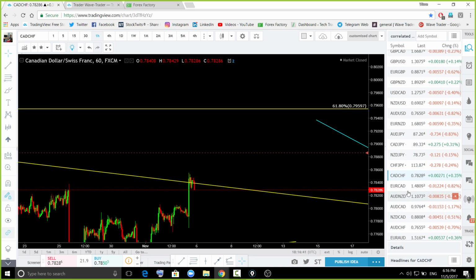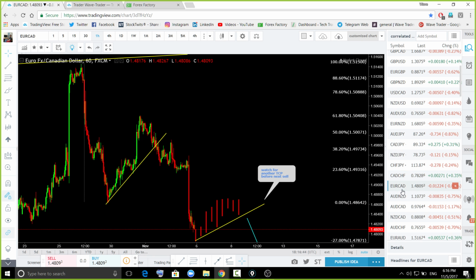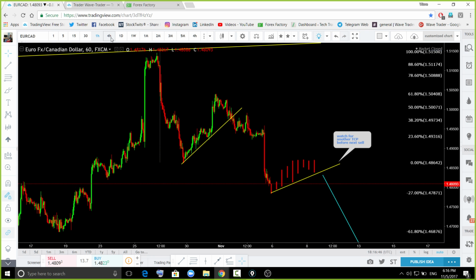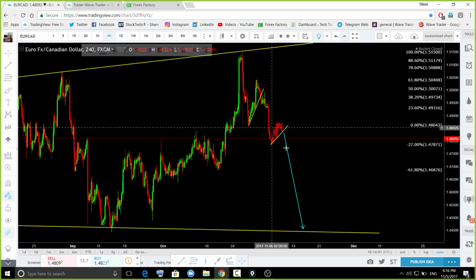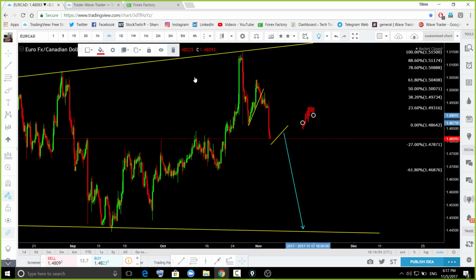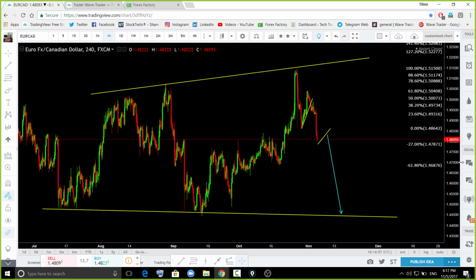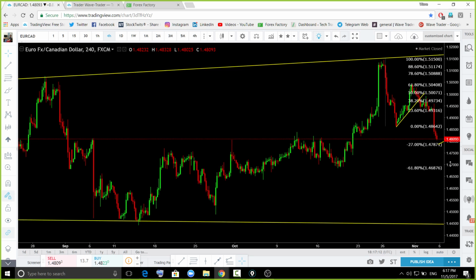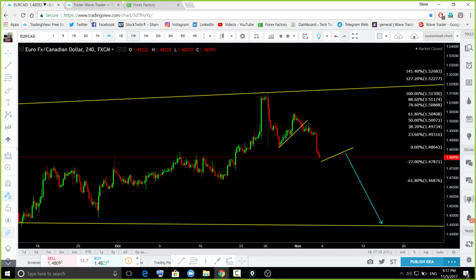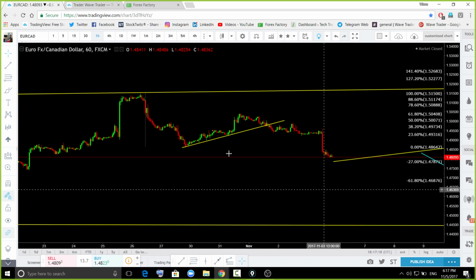CAD chief has a bigger trend to the downside. So EuroCAD can give us a better opportunity. If CAD chief is not going to give you a 15-minute flag, ignore that pair. Don't go for buy. Come onto this pair and sell this pair. Then we're going to see nice potential over there. Last week I wasn't interested in this pair, if you remember that, but during the week we have seen a nice price action over there, a nice continuation pattern formation. So you just need to repeat yourself again. If you have seen that chart, I will show you. Let me show you first so that you can get the idea. Okay, that was the chart.